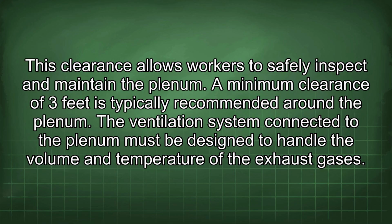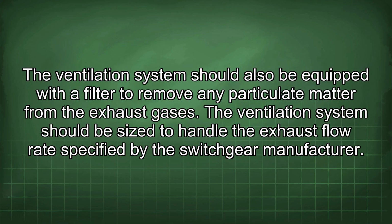The ventilation system connected to the plenum must be designed to handle the volume and temperature of the exhaust gases. The ventilation system should also be equipped with a filter to remove any particulate matter from the exhaust gases.